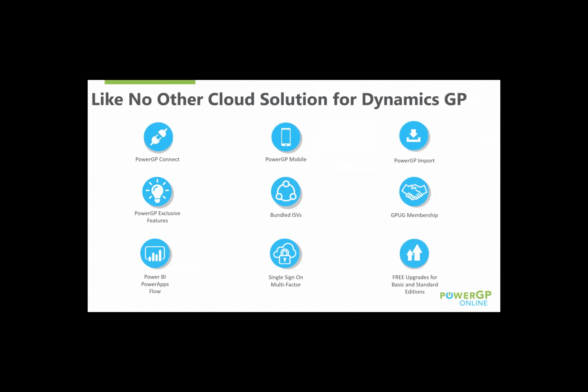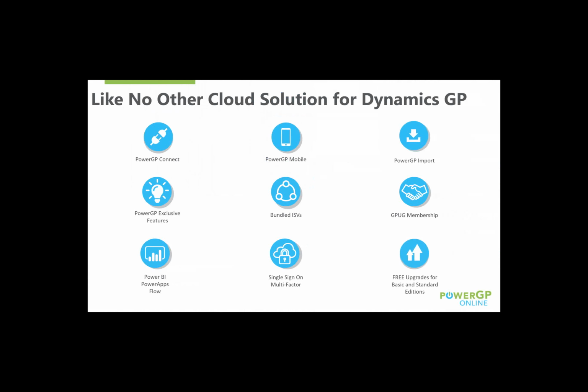So let's start at the top. We've added PowerGP Connect. What that is, is a way that you can talk in the cloud. It's an API that enables you to connect with other systems. In normal cloud applications, you don't necessarily get direct SQL access. We have options for that if you want, but Connect enables you to do that without a gateway. So it makes it a lot easier for your IT team to say yes to different applications.